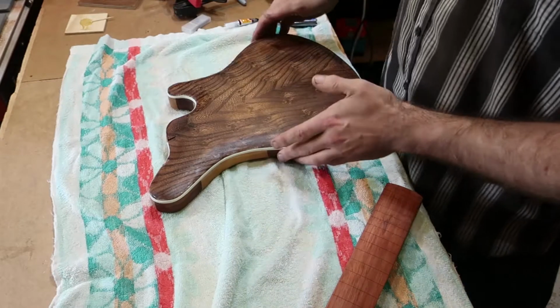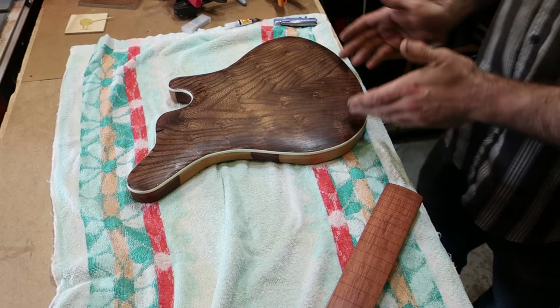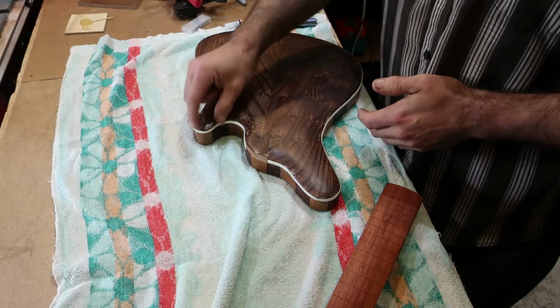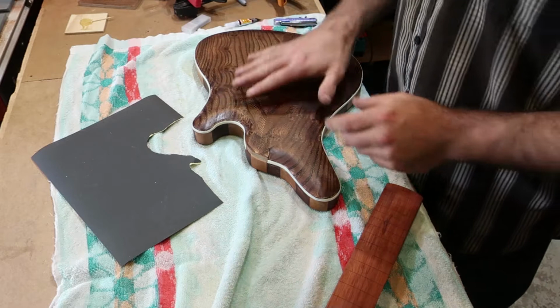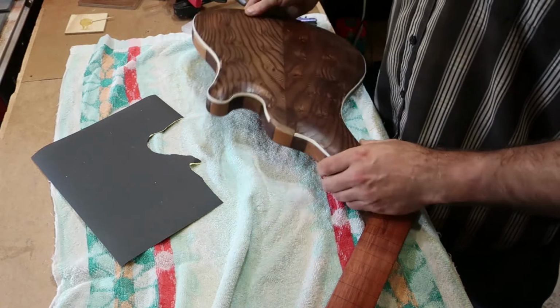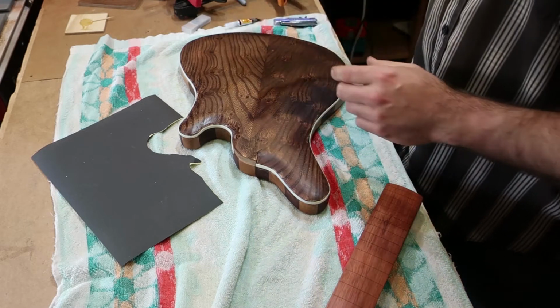So there it is. Binding's nicely scraped, it's nicely flush and even all the way around. It always gets a little bit choppy around the tight corners, so we're going to come in and just smooth that out with a bit of sandpaper. And probably going to sand out the rest of the body as well, because this is pretty much ready for its final finish, aside from the fact that it's not even close to being finished.